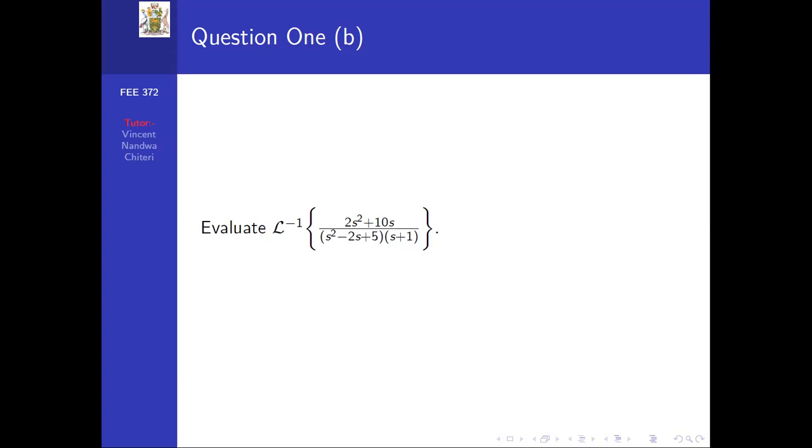get the solution. But the first step is to use the completing the squares method on the quadratic part in the denominator, which can help you get an expression that takes one of the standard forms of the Laplace transforms. So let's see a step-by-step process.